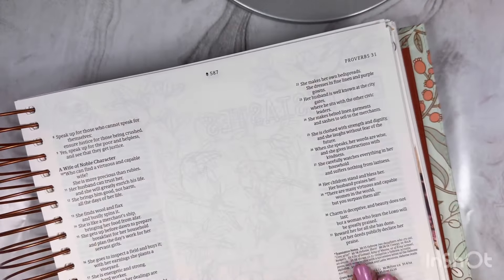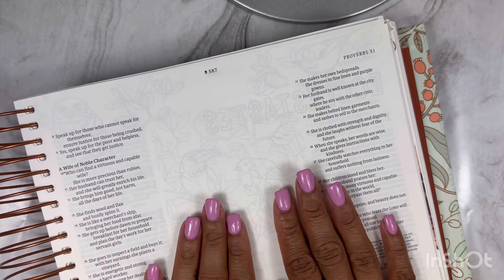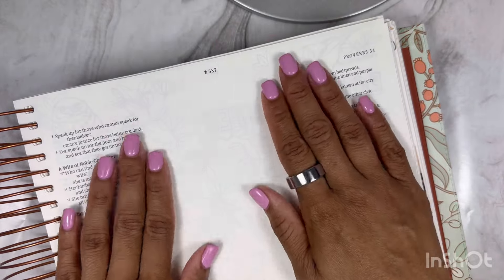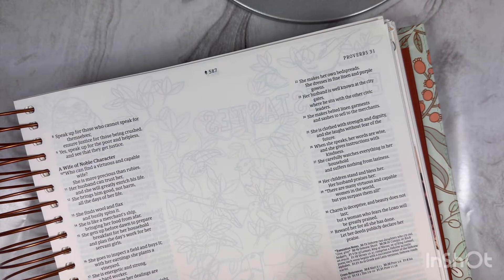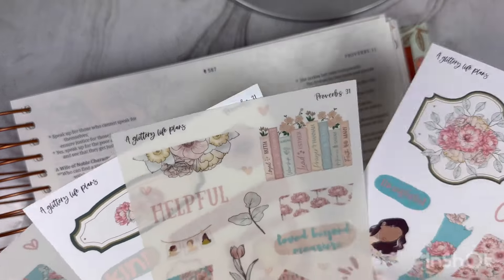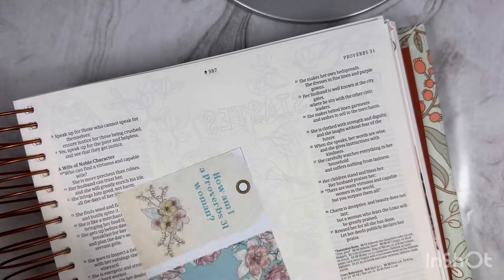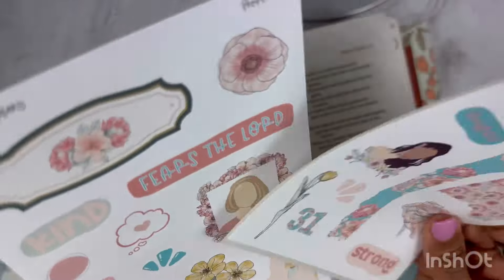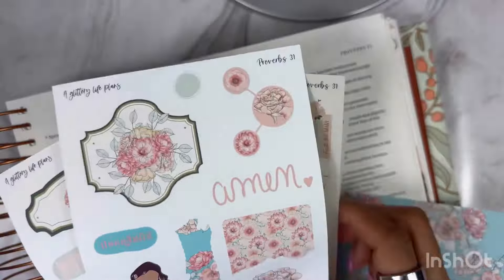We have this open space here. As far as highlighting, we will do that at the end, and I don't have any specific verses I want to highlight since we're just doing Proverbs 31 all together. I love the fact that I just have this perfect little space to do whatever I want. I didn't pull any washi tape because I wanted to use a lot of the scrapbook pieces from the kit. There's a '31' element, but nothing that really says 'Proverbs 31.' We're going to start out with the white matte because that is my absolute favorite.